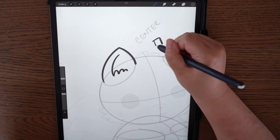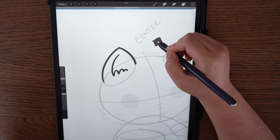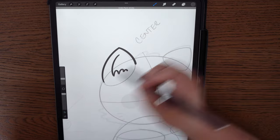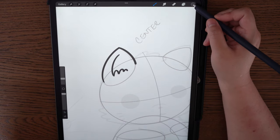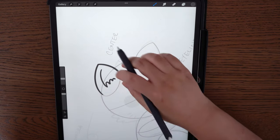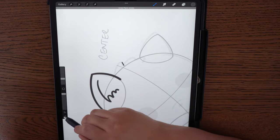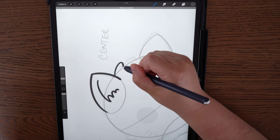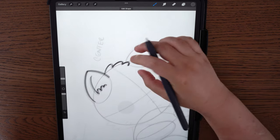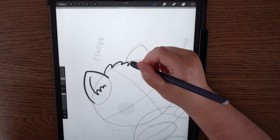I'm going to do a little tuft, similar to what I did in the owl tutorial — just a bit of a curve. I still think my pen tool is a bit too dark, so I'll lift that up to a lighter gray, then drag and drop the color into the line work. This is how you fill objects — draw a closed object, drag and drop the picker tool to fill it. If you have line work and don't like the color, you can always drag and drop another color from the picker.